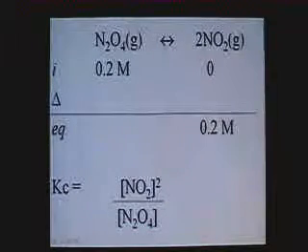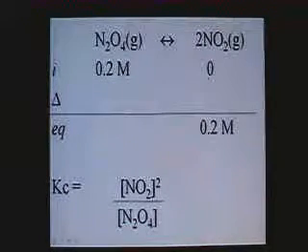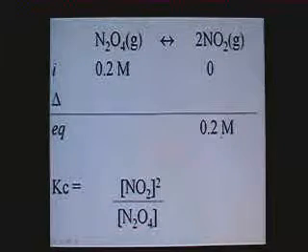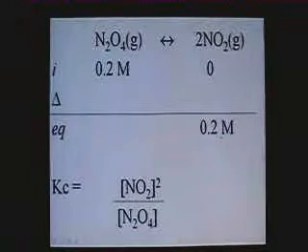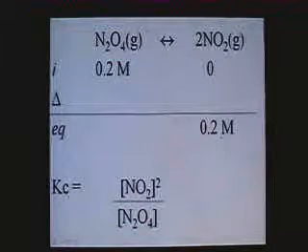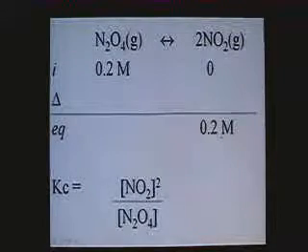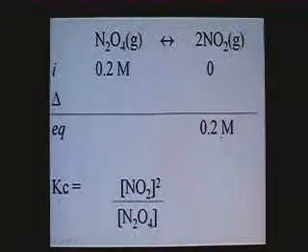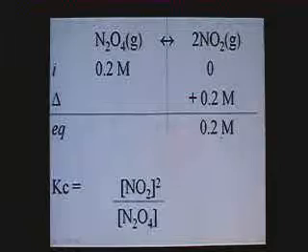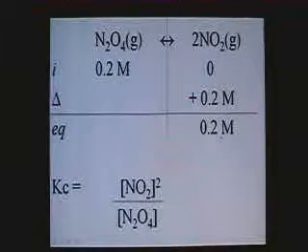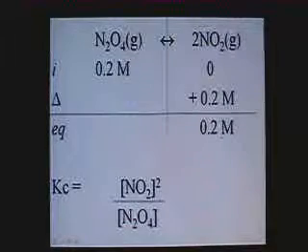Now, how do you go from having nothing initially in this problem to having 0.2 at equilibrium? Common sense is going to kick in here and say, well, if I didn't have anything to begin with, and when my system reaches equilibrium, when the rate of the forward equals the rate of reverse, I have 0.2, well, the obvious thing that had to happen here is I had to add 0.2. That's the change. How do you go from having nothing to having 0.2? You've got to add 0.2.